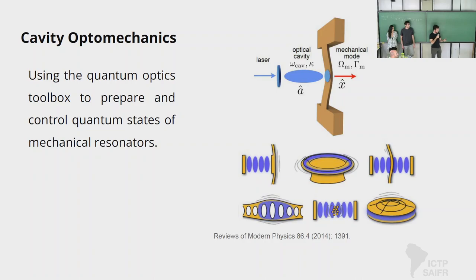So here are some model systems. You can have a Fabry-Perot cavity, or a whispering gallery mode, where light circulates and the radiation pressure forces outwards, and you have the breathing modes. You can have membranes inside Fabry-Perot cavities. You can have a photonic crystal cavity, which will be the system that we'll be studying here. You can have atoms or dielectric particles inside cavities, or you can have microwave radiation trapped inside capacitors, which forms an LC cavity in the microwave domain, useful for quantum computing using superconducting qubits.